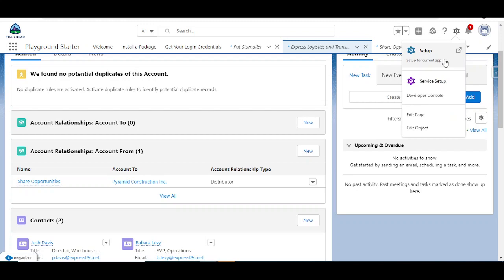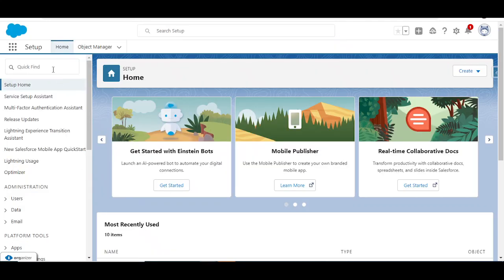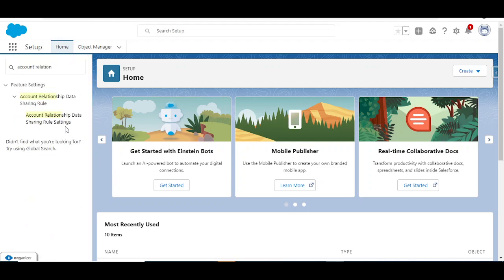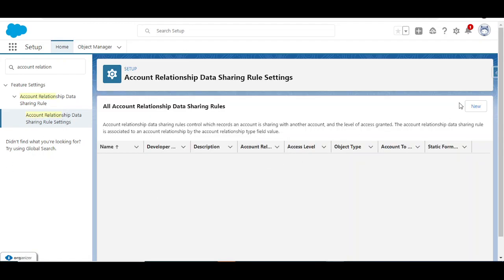So for that, I'll go to setup. Now I'm in setup and I'll type here account. I'll click on account relationship data sharing rule. Here I'll create a new row.